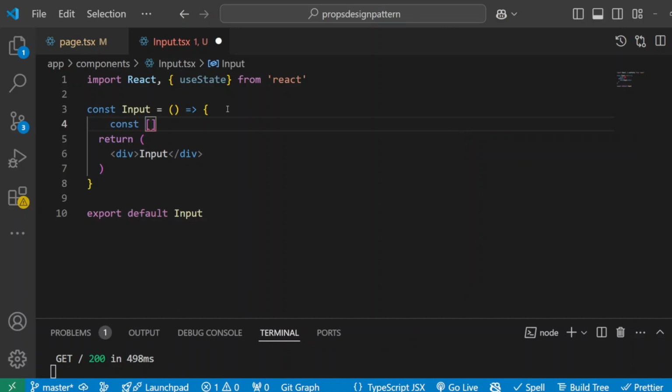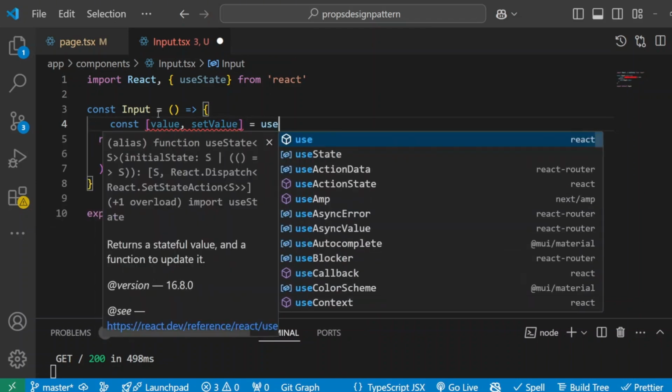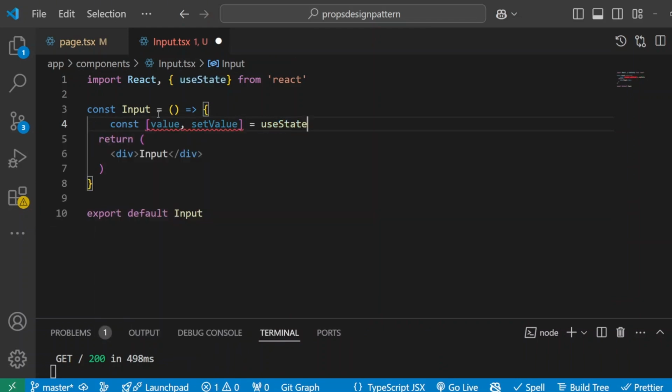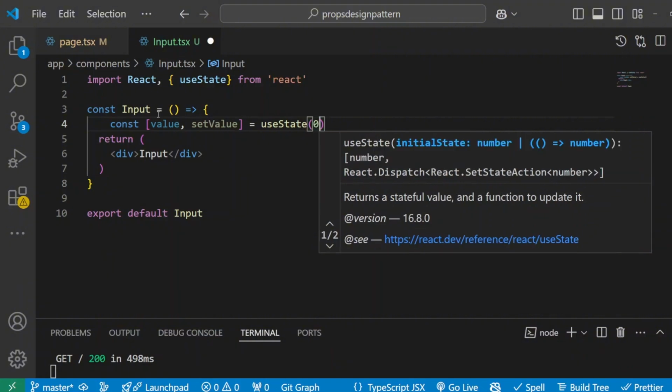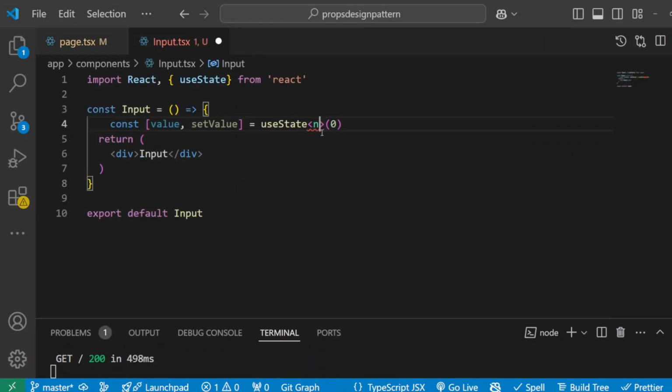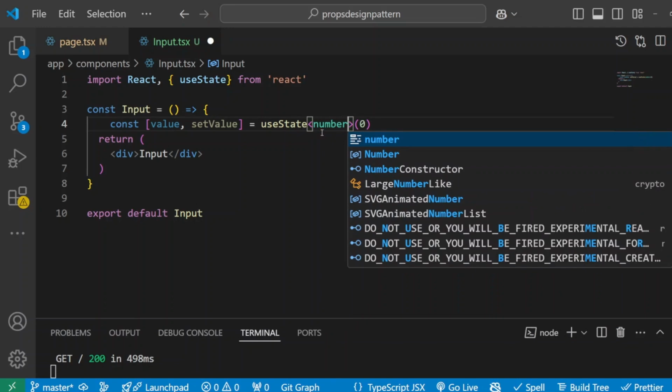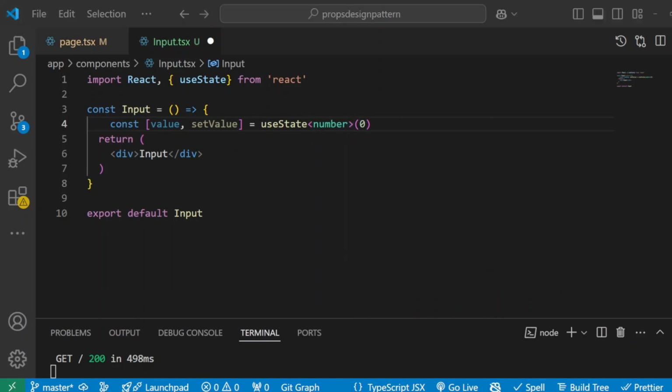We just use state, and I'll call it value and setValue to help me set up that state, and that will be equal to useState. Okay, and we'll initialize it at 0 at the moment. So here I'll say this one will be of type number because I know the value I'll be tracking will be a number. Then I'll come inside my UI, and I'll just add an input here.